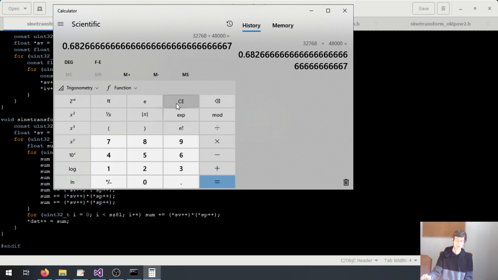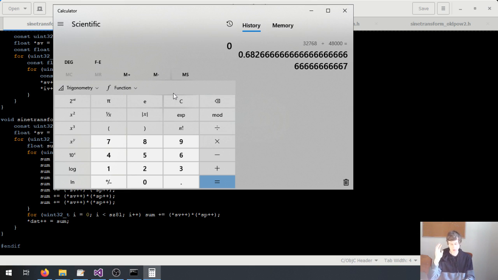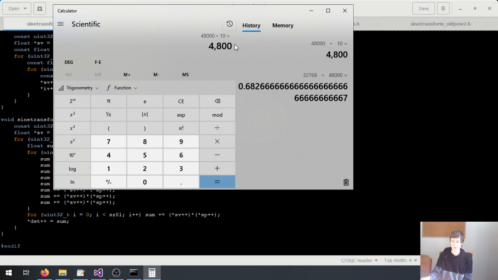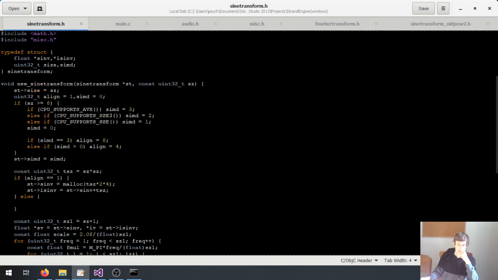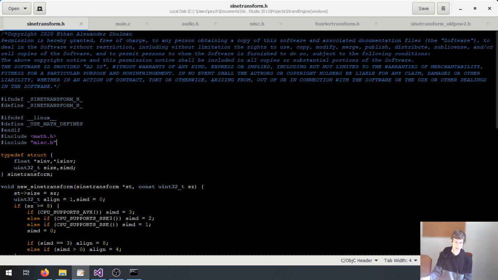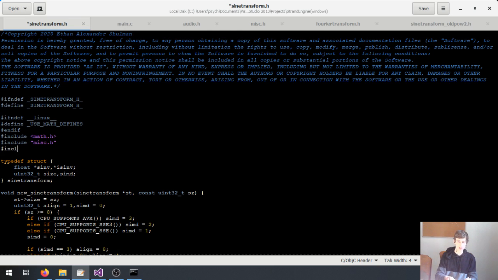You need to do non-powers of 2, whereas when you can do that, you can just pass in a straight 4800 frequency spectrum, or in my case, what we're going to do is 1/10 of a second, which will be 48000 divided by 10, 4800 samples. So then we can actually get direct, perfect 1/10 of a second frequencies. You normally don't have to do this stuff, but I'm just trying to get the transformation perfect.